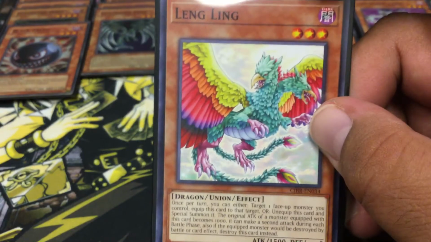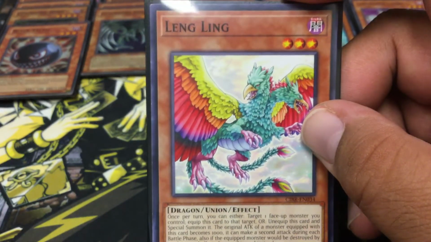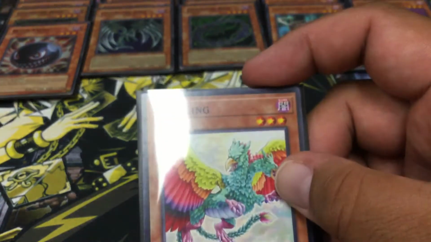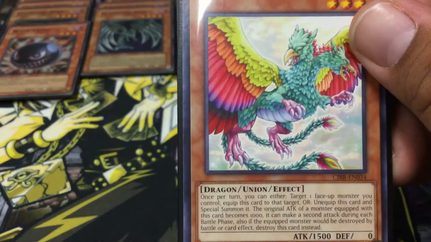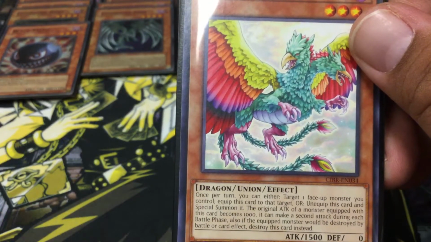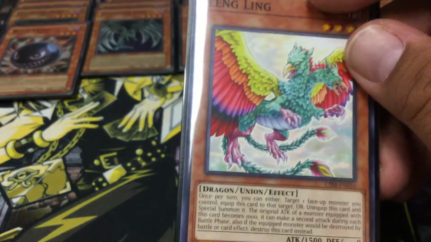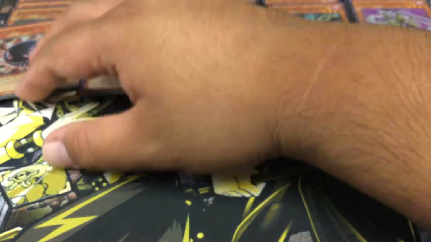I'd play 2 before, but it's just kind of sometimes dead in your hand. It's good just to send to the graveyard or use with Union Carrier, but it makes the monster equipped with it, its original attack becomes 1,000, and it can make a second attack. So that's really cool because then any of these become a 2500 beat stick that can attack twice.